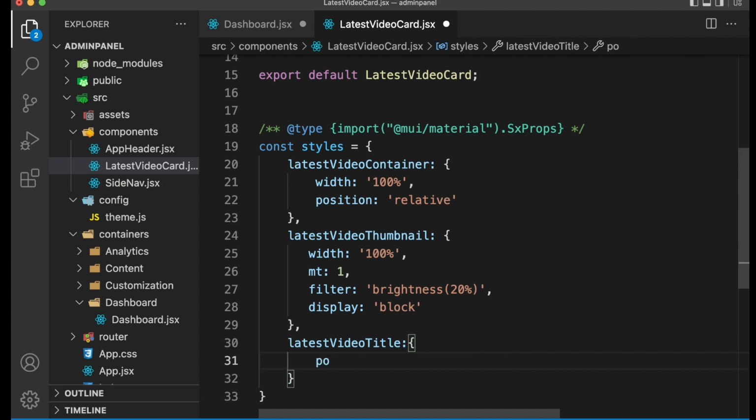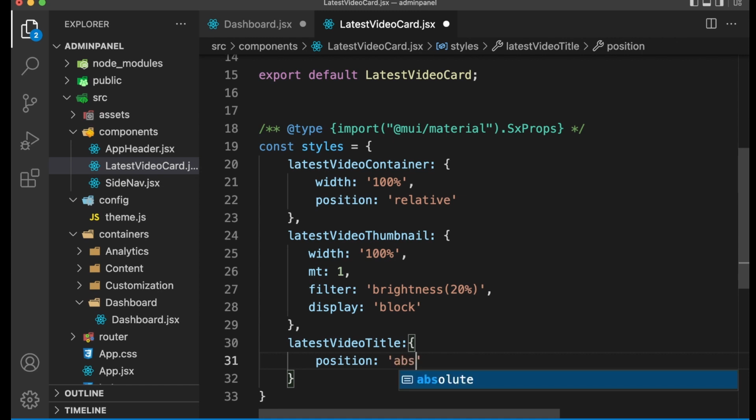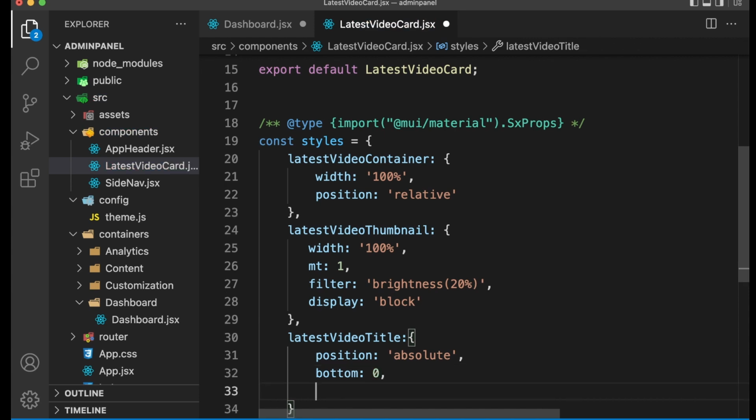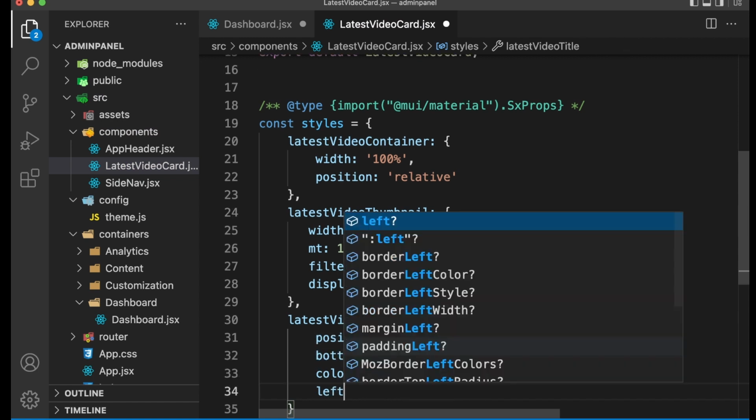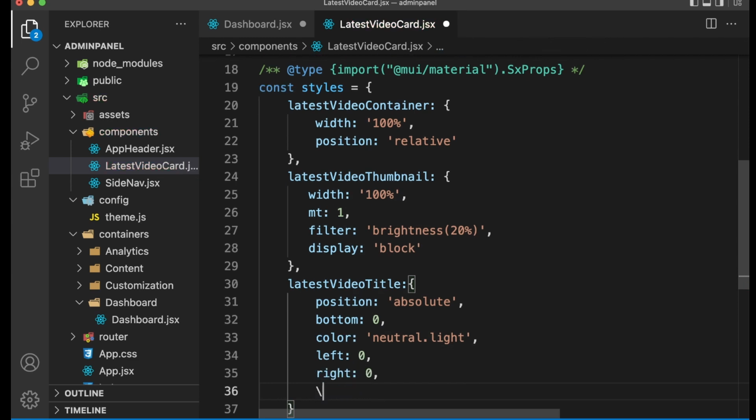As we said, this one should be positioned as absolute. And it should stick to the bottom side, so bottom should be 0. The font color can be neutral light, and left 0, right 0 to align its center.